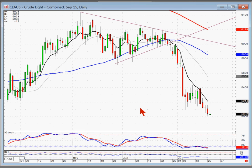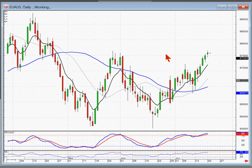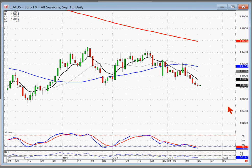Let's see, DAYX. This is the dollar. Dollar's still on a nice steady uptrend as long as it stays above the T-line, which means the euro is in a nice steady downtrend as long as it stays below the T-line. So now you get a little bit more wary, because you are in the oversold area, so you have to watch a little bit more diligently to make sure they don't pop this back up. Gold.